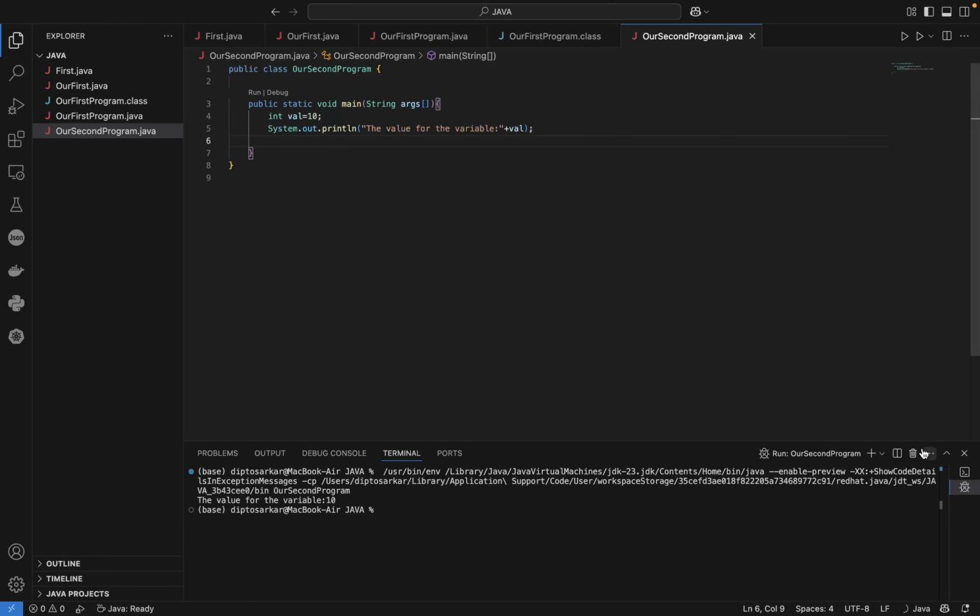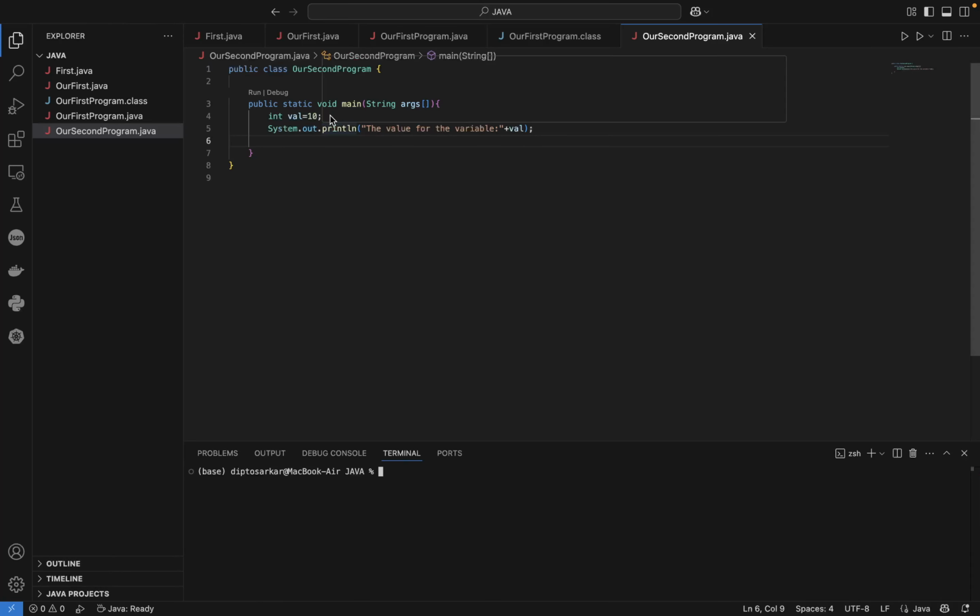Okay, now there is a catch. Suppose I create that variable outside of that method. Why does it create a problem? It should not, right? As we have seen in the class, whatever I declare inside the class can be accessed by every method inside that class.